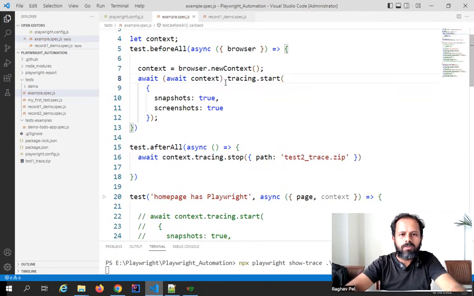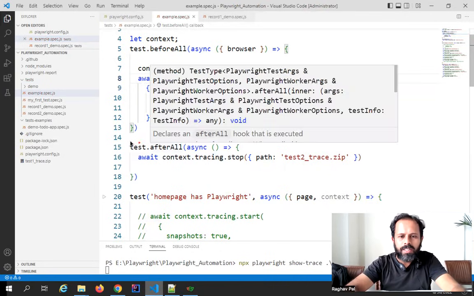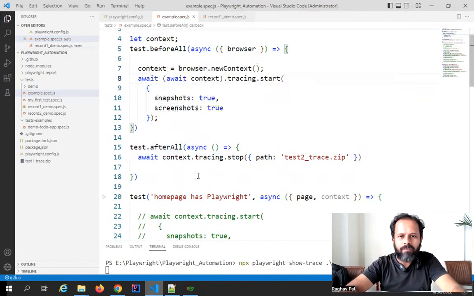Okay, so this is now working fine, and also you can see in the after all there is no error and we can use it.